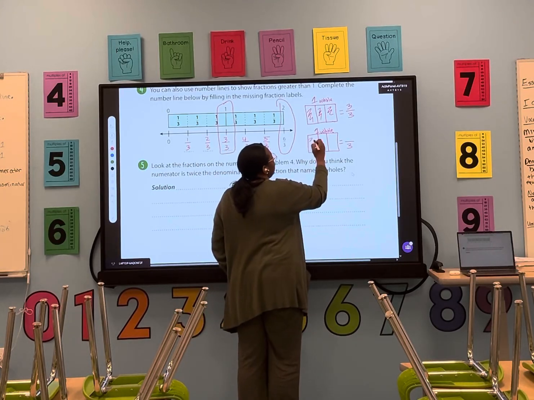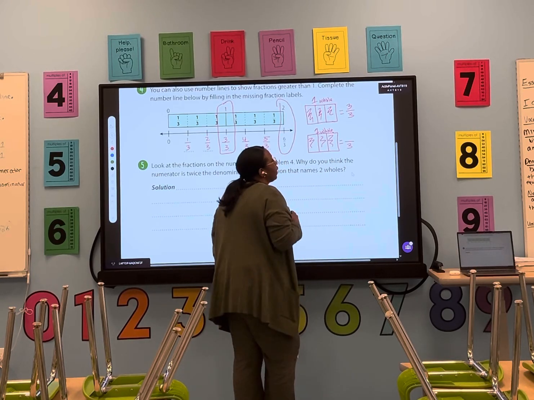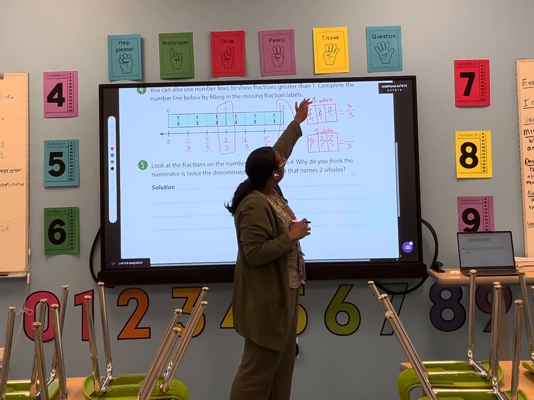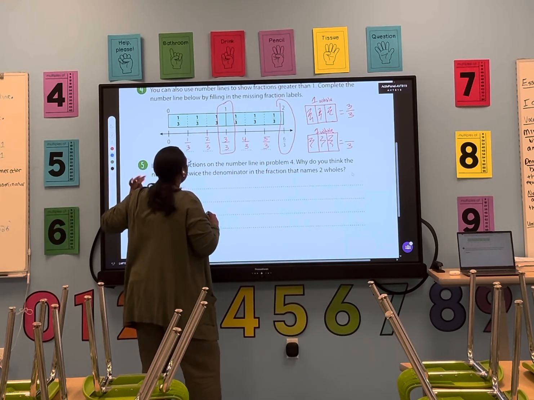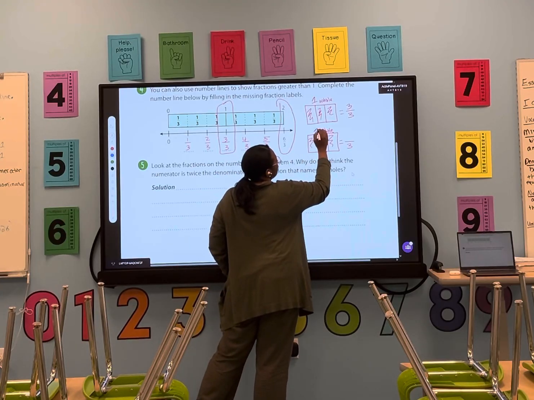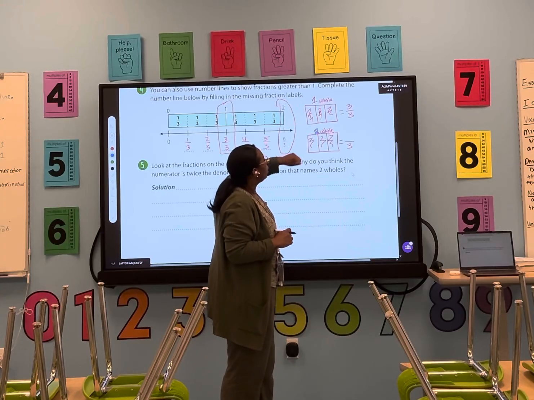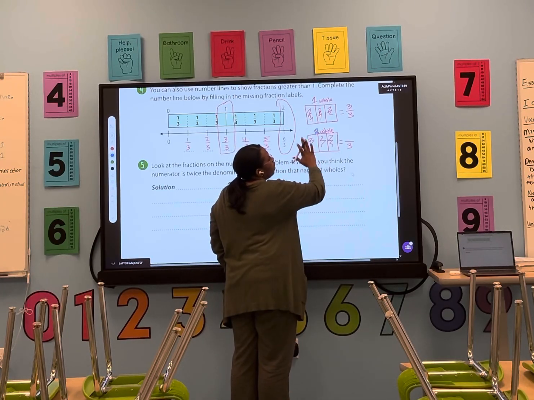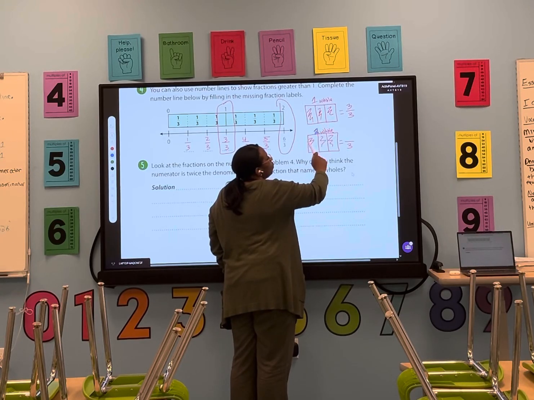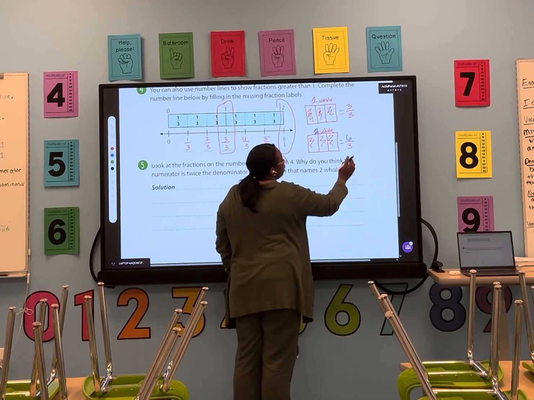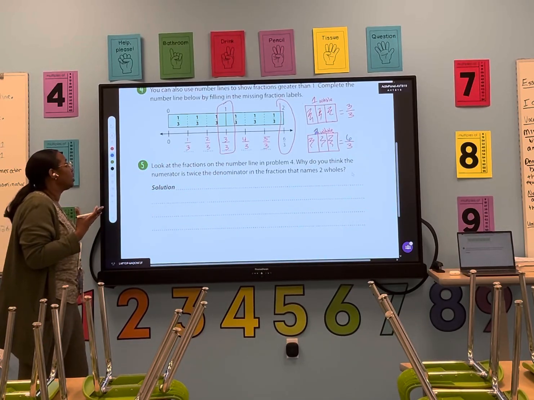But if I shade in all 3, now if I count them all together, this is 1 whole and this is 2 wholes. So I'm going to put 2 wholes now because I want to put my shapes together. This is 2 wholes, 1 whole, 2 wholes. Well, if I look at this and I count how many are shaded all together, since I put them together, they're going to be 1, 2, 3, 4, 5, 6 thirds. So they want to know, why did it change?